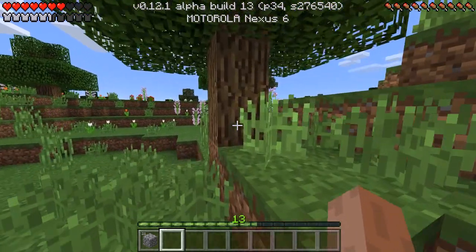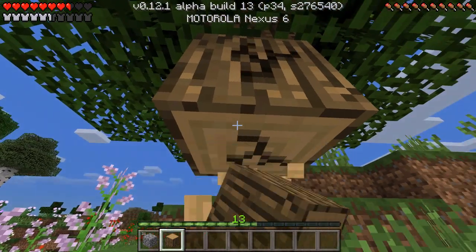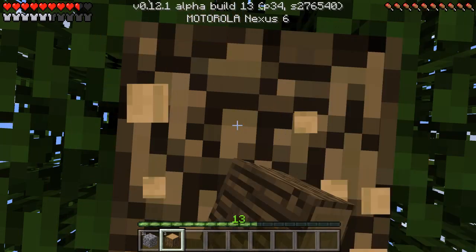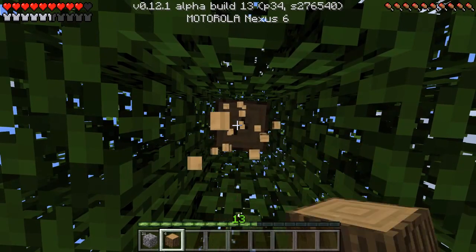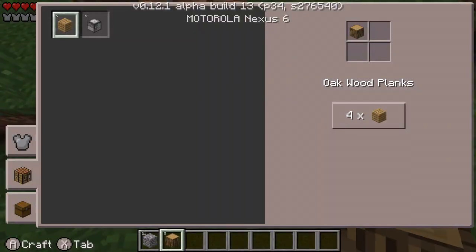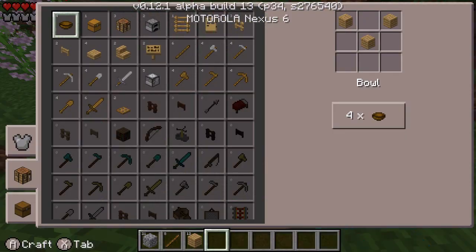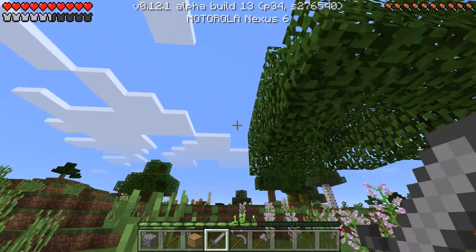Let's just break this tree down, start making some tools. Making some tools right here. Gotta make a stone sword, a stone pick. And basically that's it for now. Hopefully we find some stuff. Okay, make sticks. Make that. And then we can make some tools. Stone pick and an axe for now.